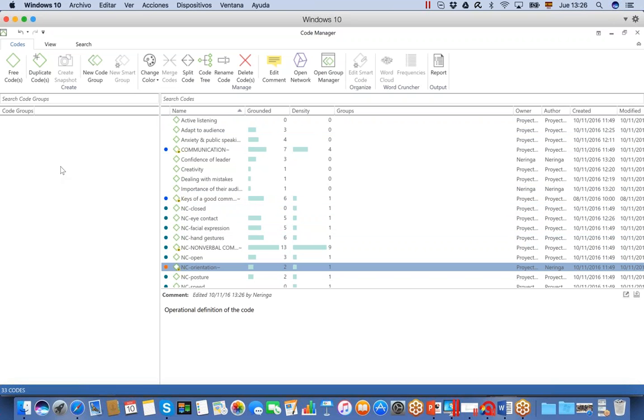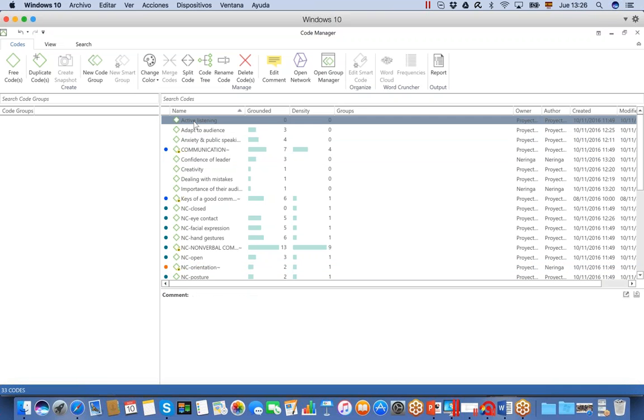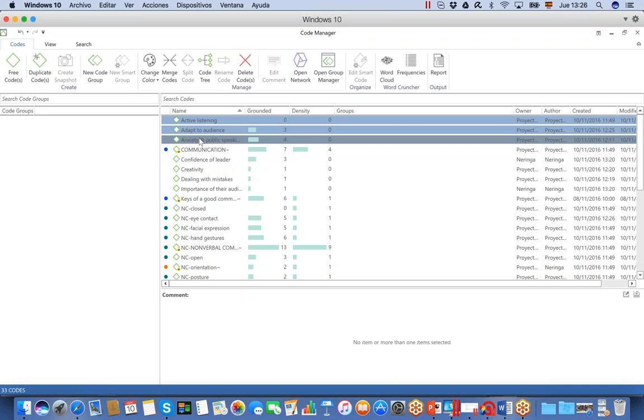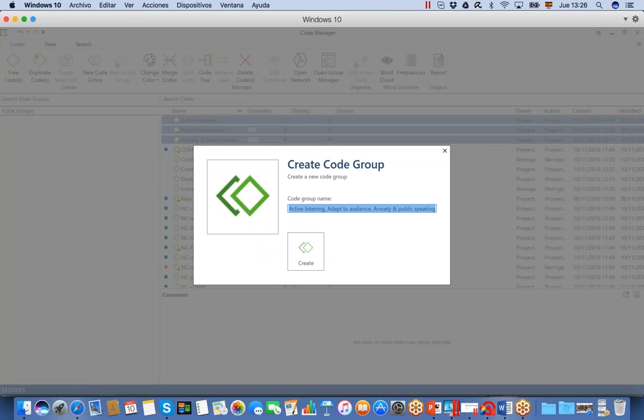If I would like to group my codes, I can do it as well. I just select one, two, all the codes I'm interested in grouping and drag and drop on the left side, code groups. In ATLAS.ti 7 and in previous versions, we used to call them code families.